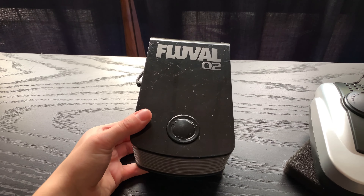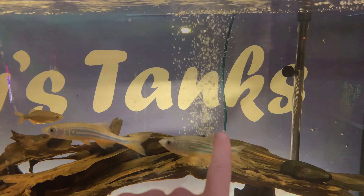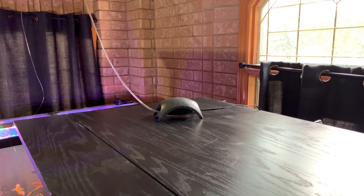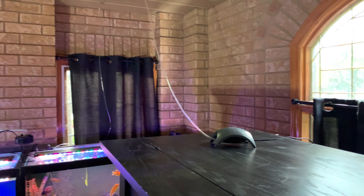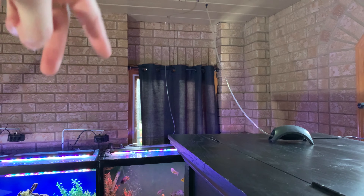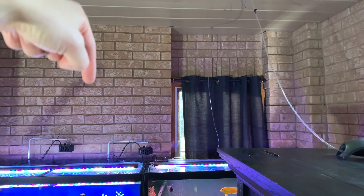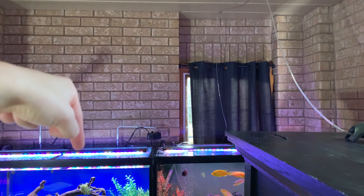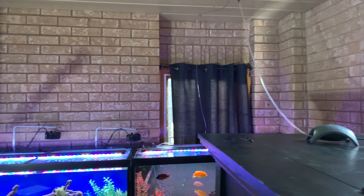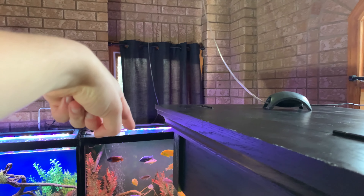This is what the pump looks like. It looks pretty good quality. I actually put some fittings on before the video because I just wanted to see if I had the right fitting. Anyways, so this is what it looks like. I'm going to show you what our current setup is, and then we'll get into the video of me actually setting these up. So let's get into it.